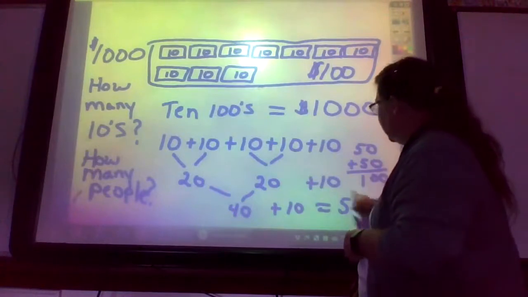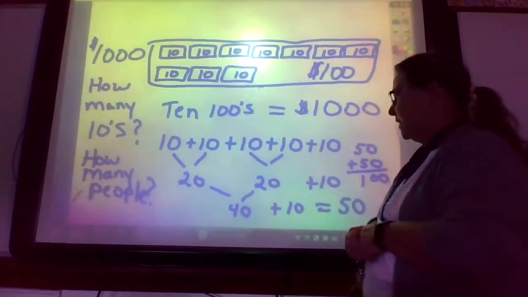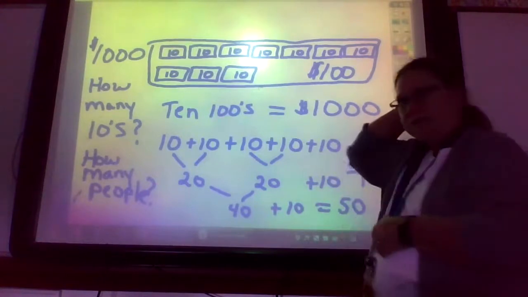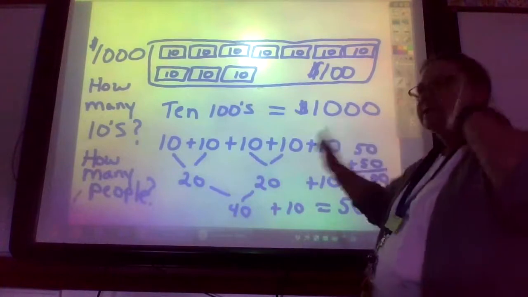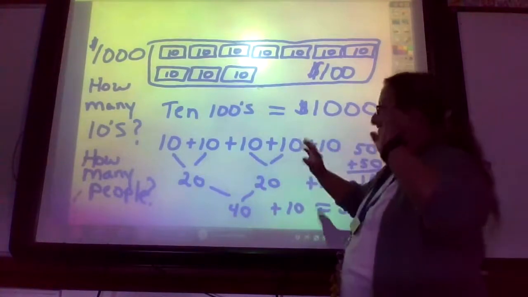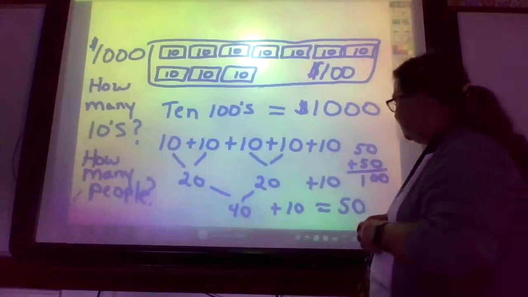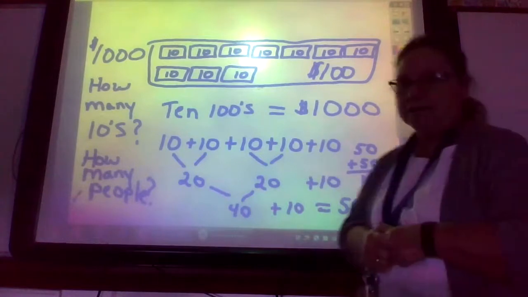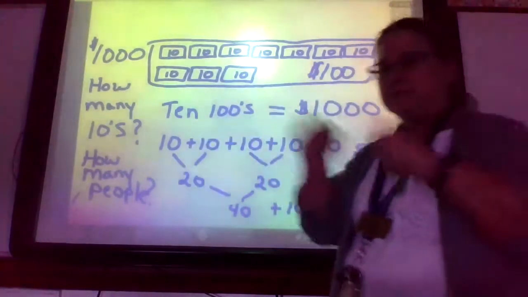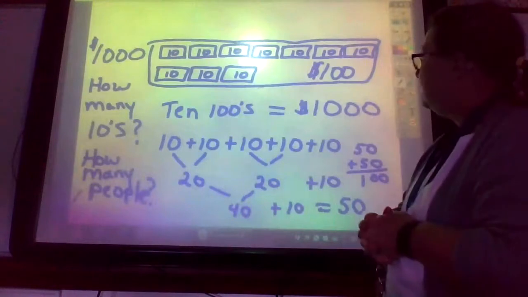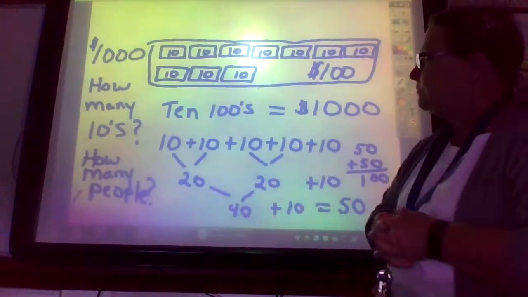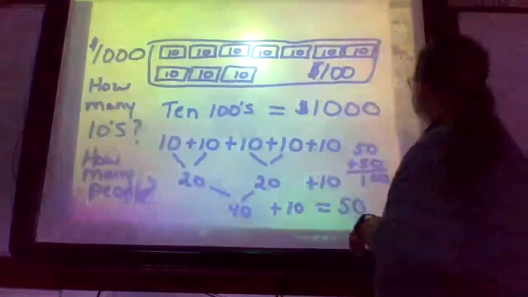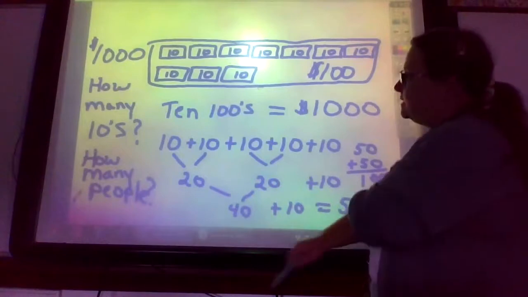Those 10 tens give me $500. Okay, I'd have $500 if I added all those up. Then if I did that two times, that 500 plus that 500 would give me 1,000. So 100 bills would make $1,000. This one's really kind of just bringing out what we can understand out of it. I know it's confusing. If you're confused, I'm sorry. Let's just kind of move on to the next one. Okay? Because this one is just a little confusing.